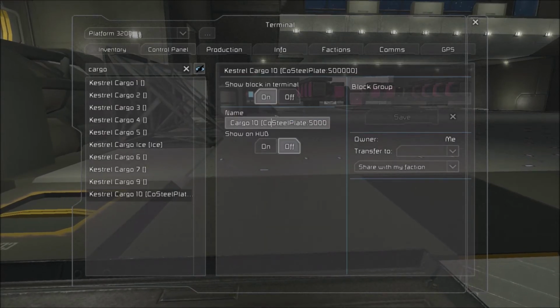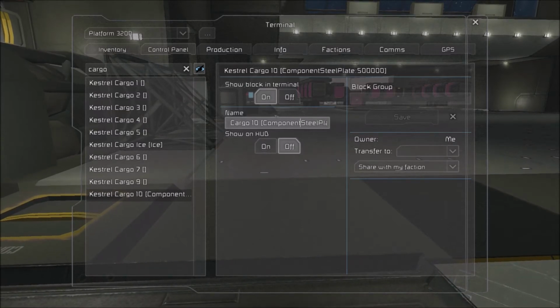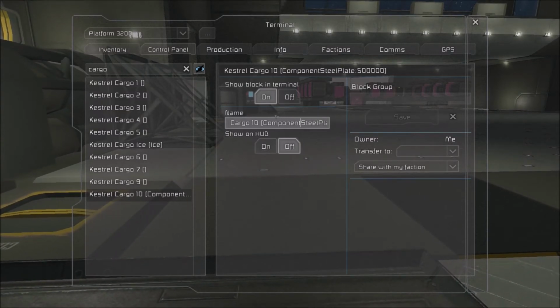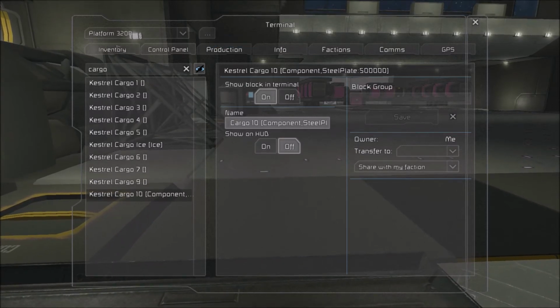Now let's try something else. Did I spell right? I can't spell. COMPONENT with an autosave. Do I put that there or do I put a comma? I think it's a comma. Let's see. Check inventory now.